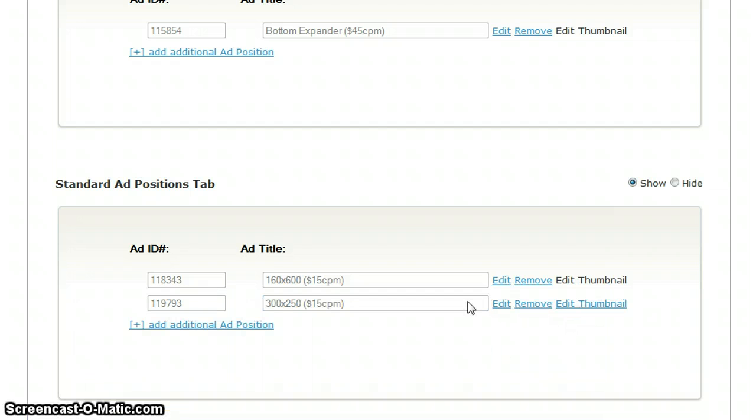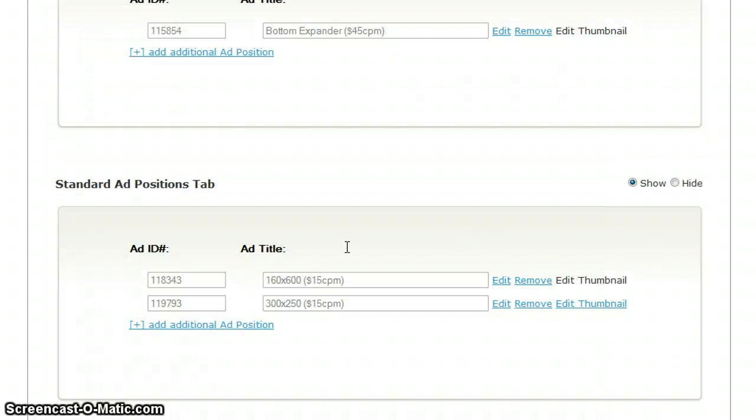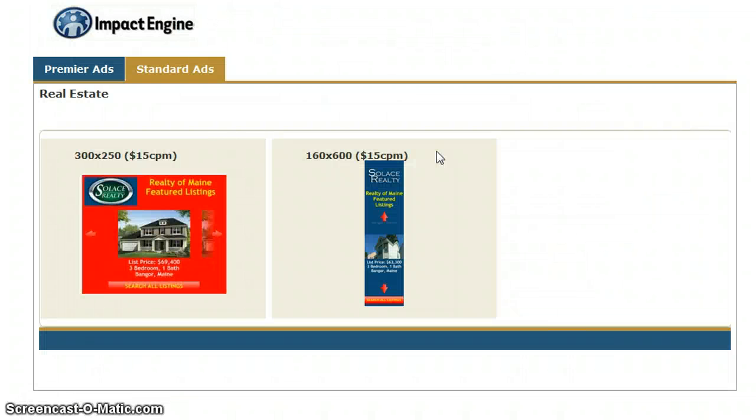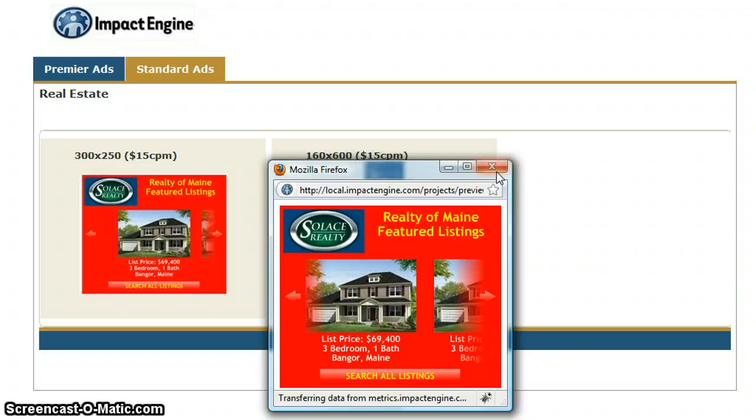We'll click Update, and you'll notice the difference here: when we added the first one, the Edit Thumbnail link was not active. That's because it's a standard Impact Engine unit and the thumbnail image is already attached to that. But when we add our own unique ad, we don't want to use the same thumbnail because it's not going to reference the creative the same way. So you're going to click Edit Thumbnail, and we'd already created a thumbnail for this, but basically you're going to create a 200 by 200 pixel thumbnail simply by doing a screen grab of that ad unit, slice it and crop it down to 200 by 200 pixels, and you can browse and upload that here. Now when I refresh this page, you're going to see not only the new ad, but when I click on it, it's going to be your example instead of Impact Engine's standard ad gallery sample.